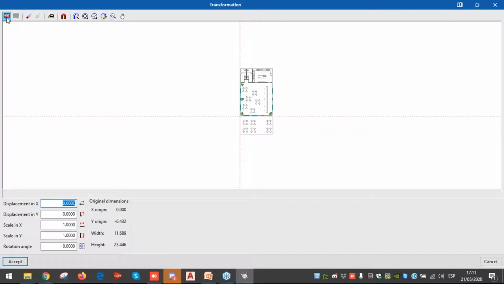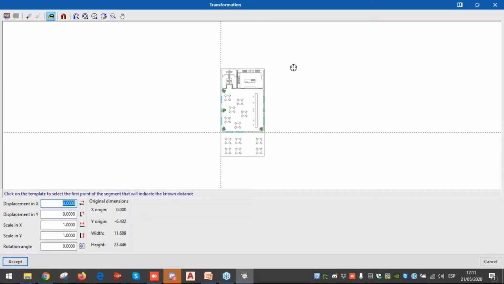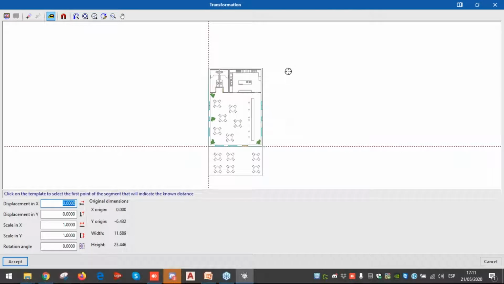I can also change the visible area of the building with this option here. I can change the origin of the template, and I can adjust the scale of the template. So if I made a mistake in the AutoCAD, I can correct the scale here. I can click 2 points and type the distance between those 2 points, and automatically the software will scale the CAD drawing.